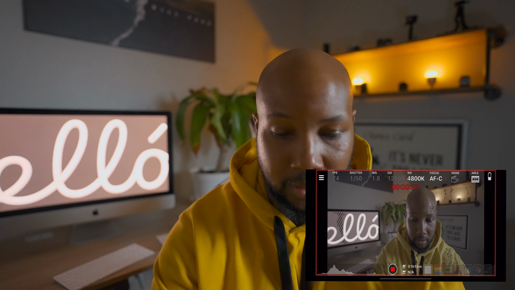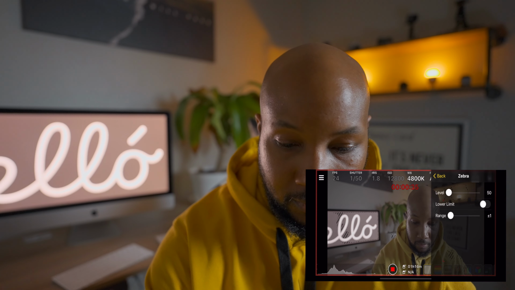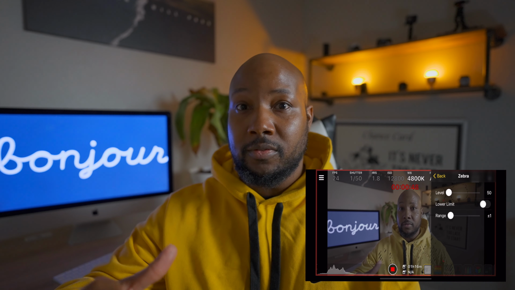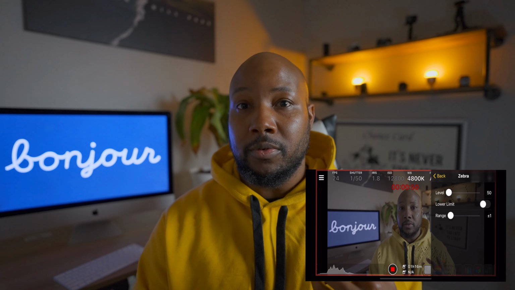And just to show you, I'm going to go into the menus. Again, the level's 50, my range plus or minus 1. What that means is when I'm around the 50 level, you're gonna start seeing zebras.